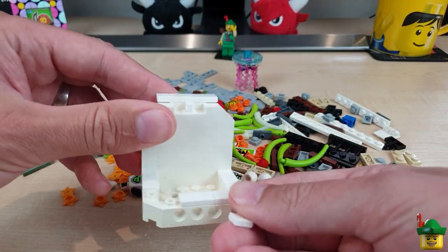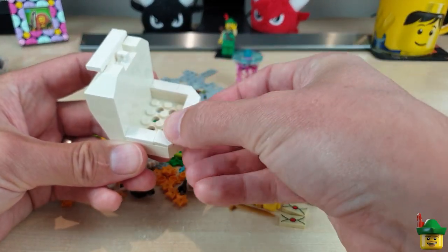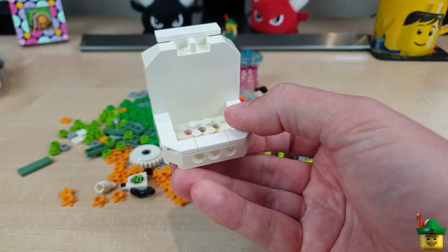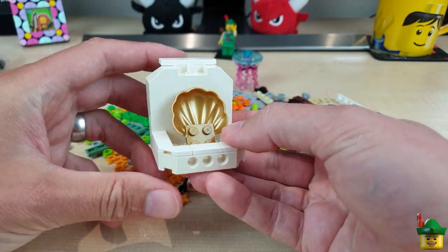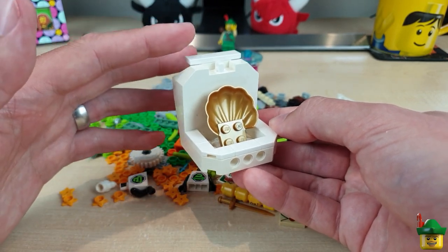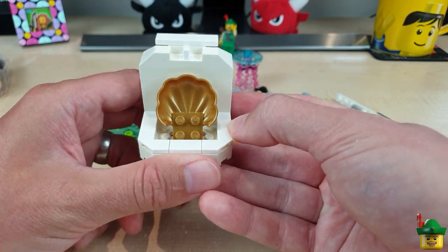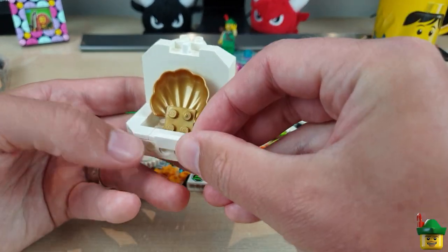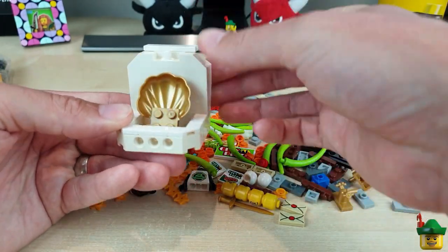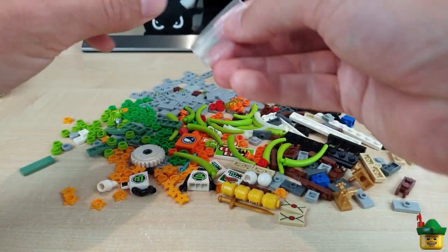This is the start of my fountain — I've got this weird cockpit piece and I thought using these tiles to line the bottom would be more interesting. I've also got this gold clamshell that I got before this haul, and I thought it could end up being a water fountain, which might look really quite fun. I'll need another tile to cover the Technic holes, but that's what this one's for — you can see what I'm going for.